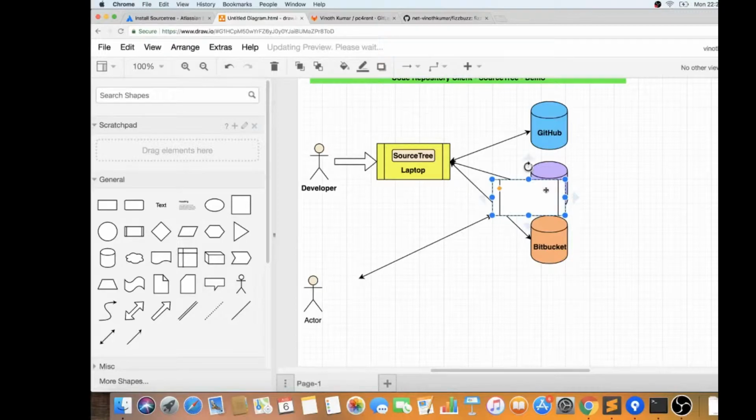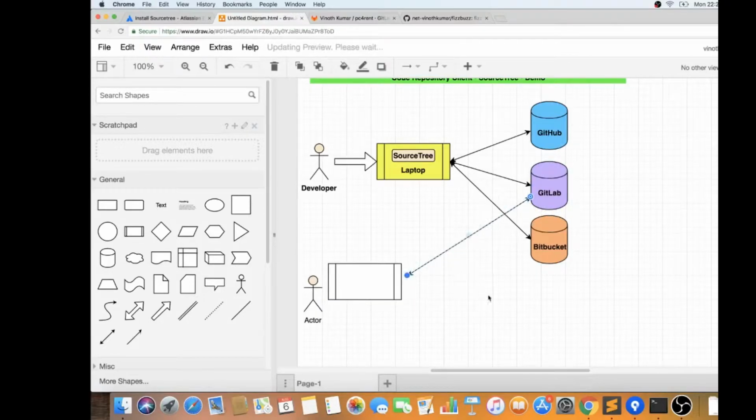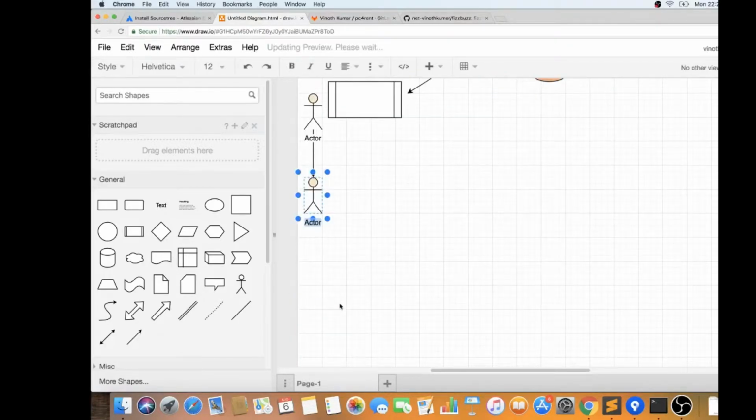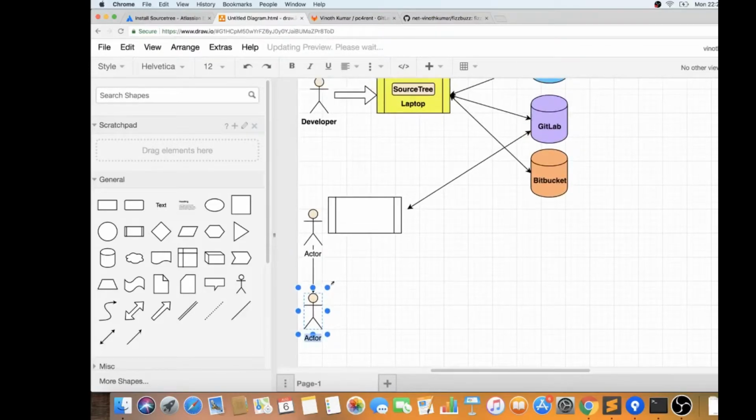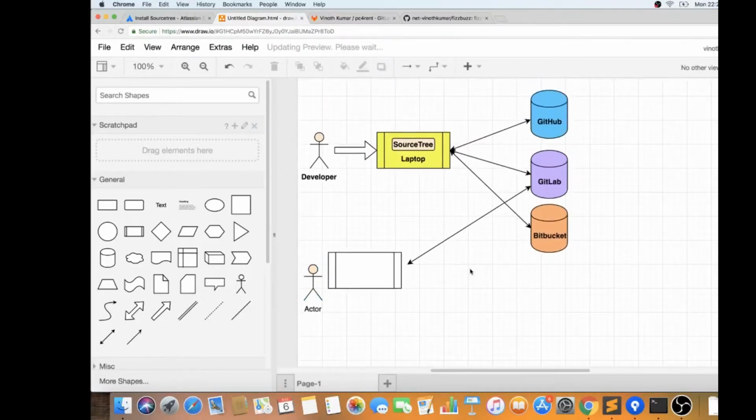This is called git pull. Whatever changes you have done will already be pushed to GitLab, and from GitLab your colleague can pull your changes and work on top of them.